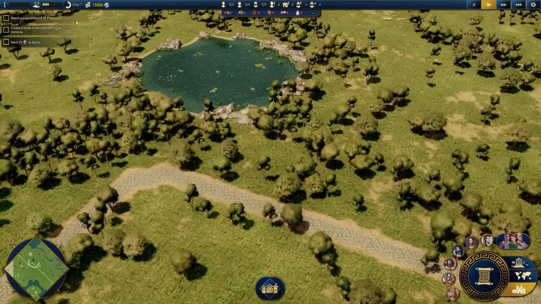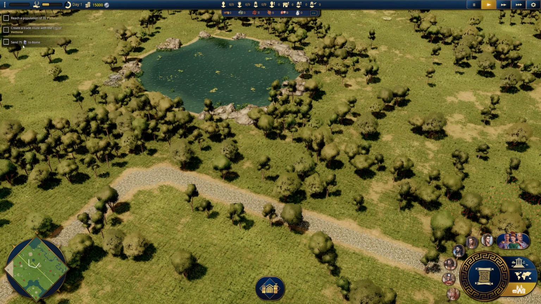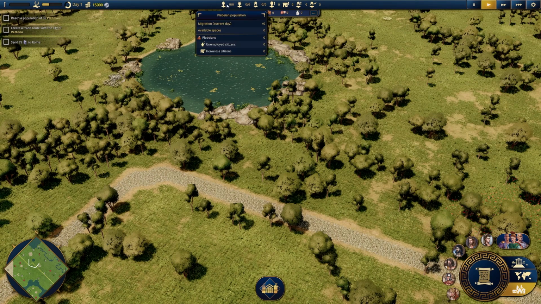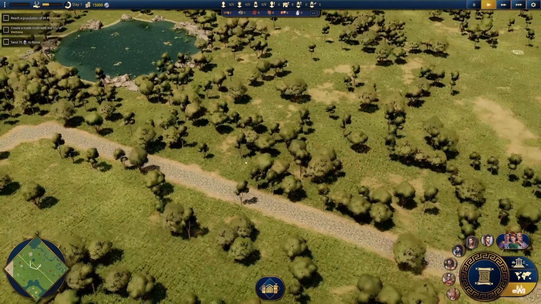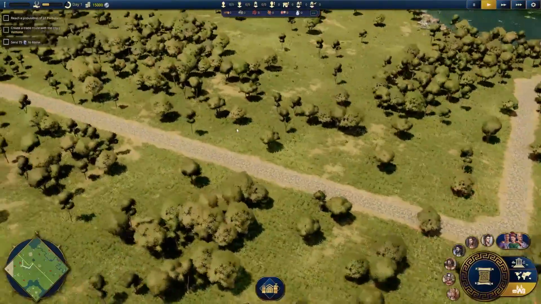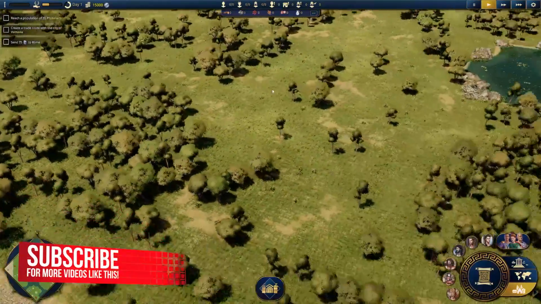So, what have we got going on? We've got our objectives up in the top left-hand corner here. We have got our currency. We need to create a trade route. We need to send some resources to Rome. We have a whole bunch of different citizen categories up here, and we've got our resources up at the top.